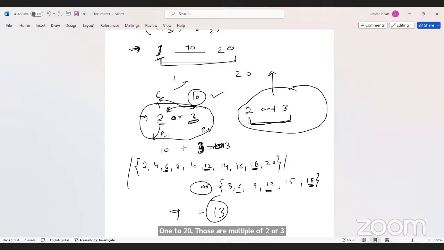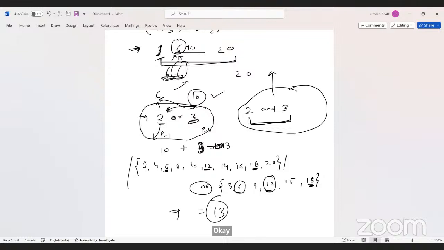If I choose 6, it is also a multiple of 2 and also a multiple of 3, but I can't use it twice in my set. So that's why I remove one condition.